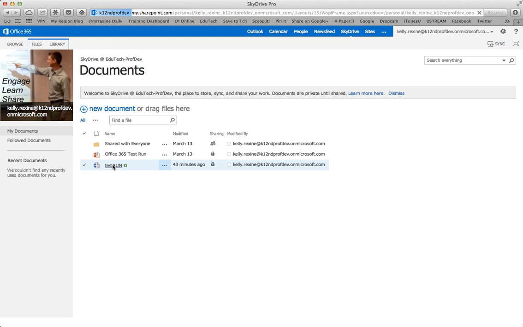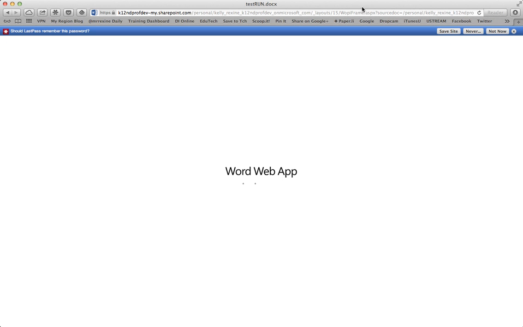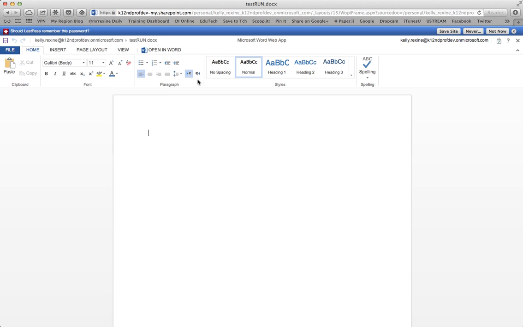Notice I started just a couple of them. This one is a Word document. When I click on it, it's going to go into the Word app, the web app. I can edit it in the web app. When it pulls up, you will see it looks a lot like Word. There's nothing in here right now, but you can also open it in Word so that you're working on something online. I can also open it up in Word if I have that program on my computer. So let's go back.